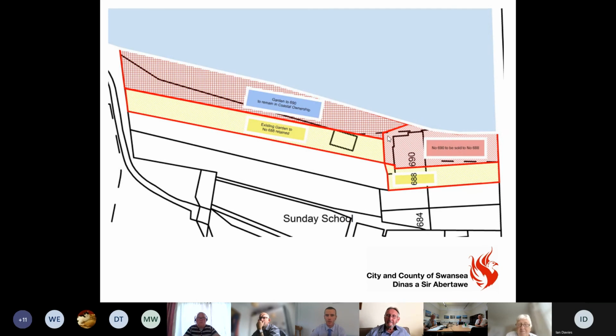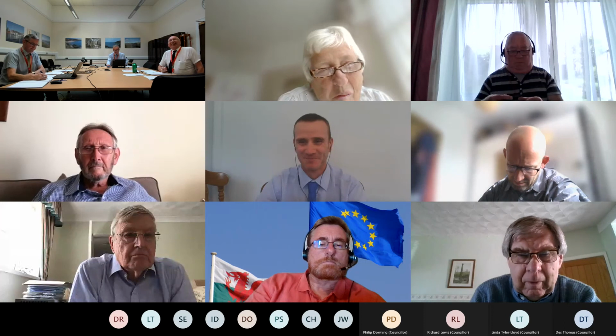So when we're considering this, we're looking at, is the original planning purpose still the same? It is. We still have concerns about the impact on the garden of the red hatched property. And if we were to allow this, and we don't have to, because the modification doesn't equally serve the same purpose. So this is why we're saying it's unacceptable. Okay. Thank you. I think I've got there now. Thank you. No, I understand.